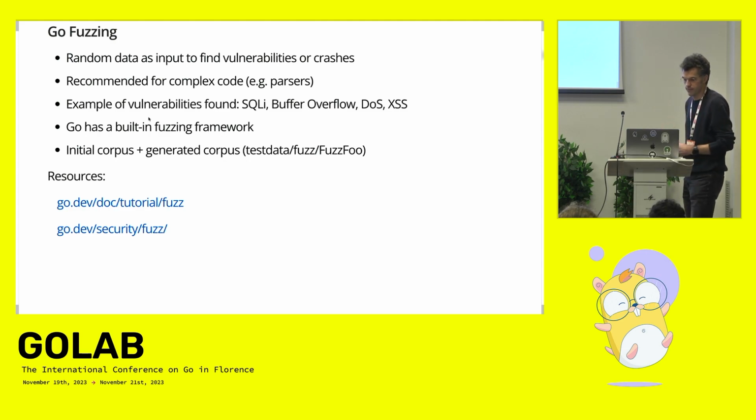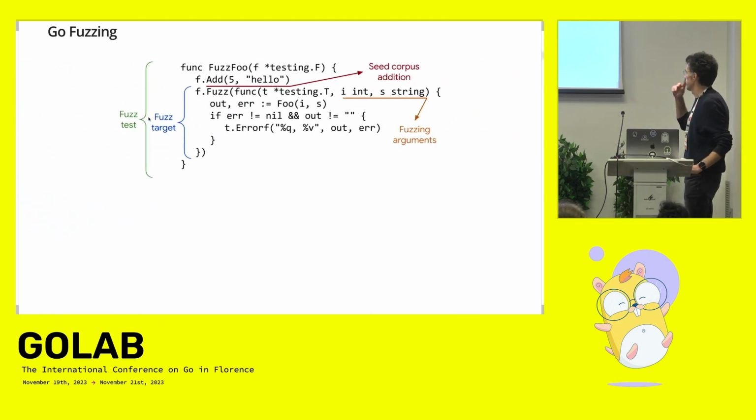So basically, this fuzzing framework has two modes. When you already have this generated corpus and you just want to run it as a unit test, you just run the fuzzing, and then you have a mode where you generate more corpus when you run it. There are great resources from the Go team, a great tutorial and also an introduction. So I put here a snippet from this Go tutorial. You see a function. When you write a fuzzing test, it's more or less like a unit test.